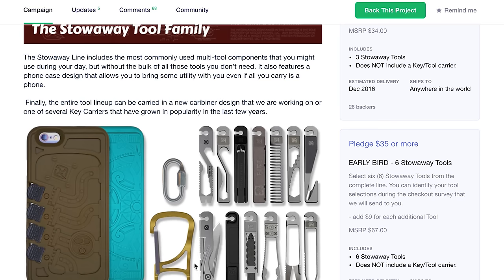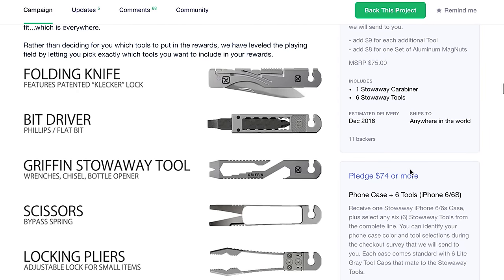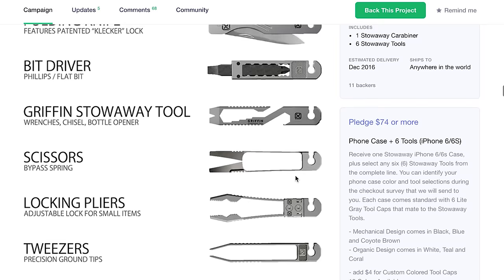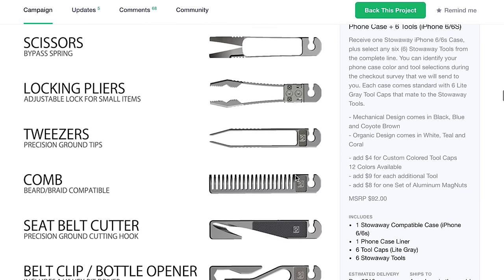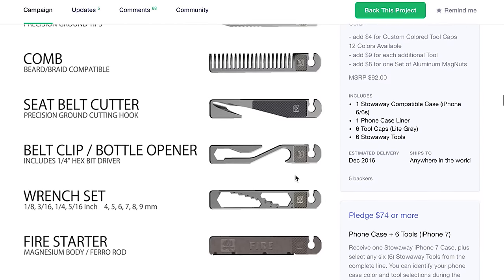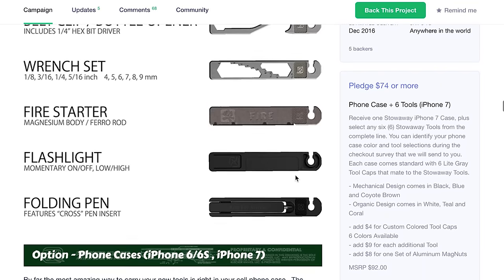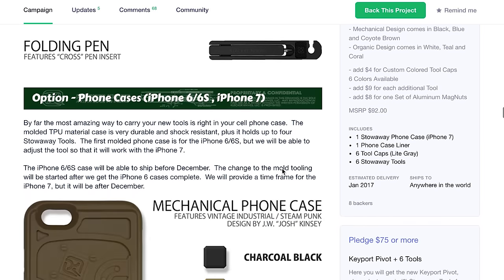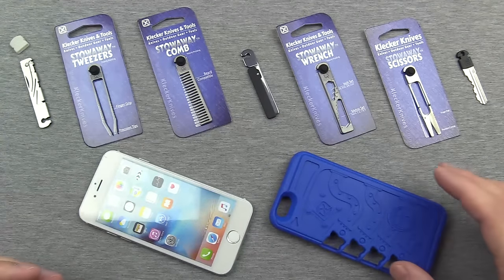It's really unusual, neat, and cool, and I'm going to go through all this to explain what it is. The idea here is that when we try to take things out the door — all the things we need — we end up with loaded pockets. I don't know about you but I've always got lots of stuff in my pockets. Friends of mine hate having lots of stuff in their pockets. It would be really cool if we could have some sort of a way to minimize how we carry our things, so we've got the minimal version of what we need in a package we're already going to take out the door anyway.